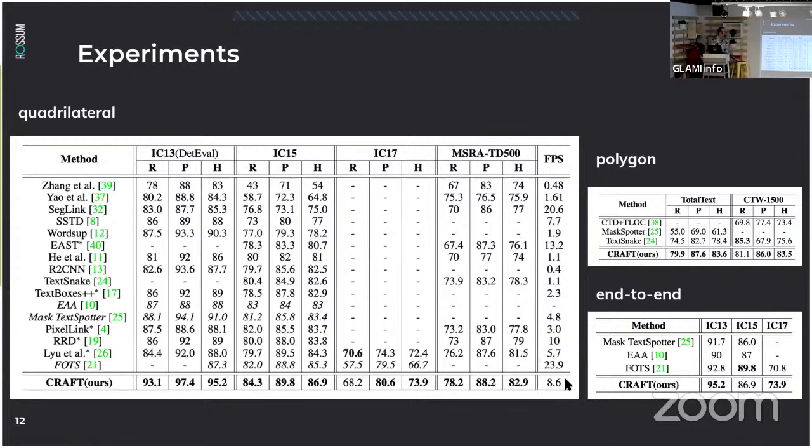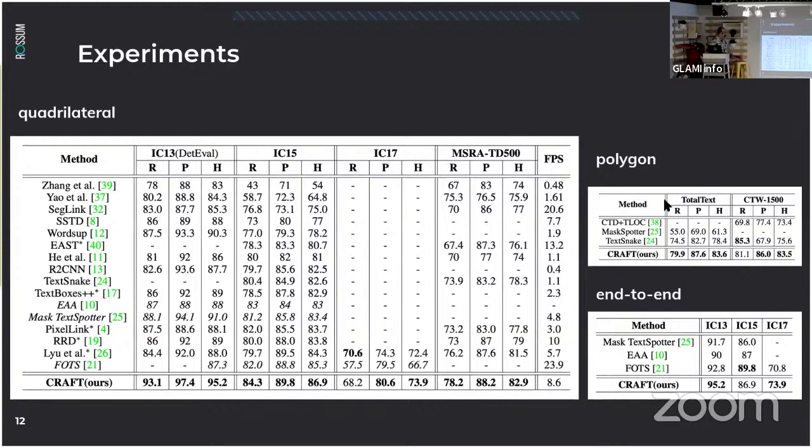And as for the speed, here they show something around 9 FPS. So that's something over 100 milliseconds per image. And the image sizes were something around 1000 pixels for the wider side. And probably on GPU, but I don't know exactly which GPU.